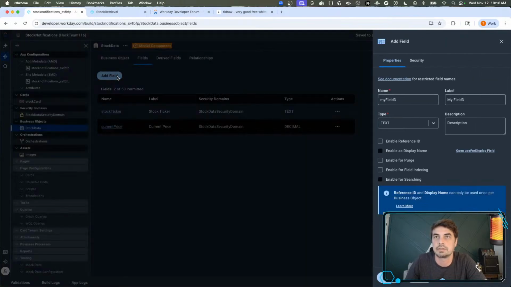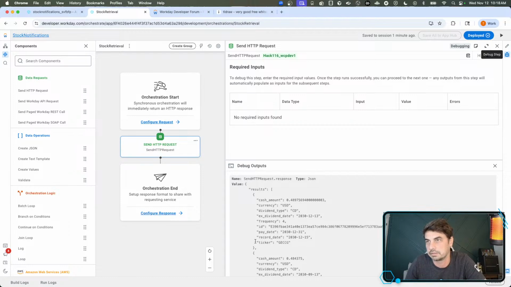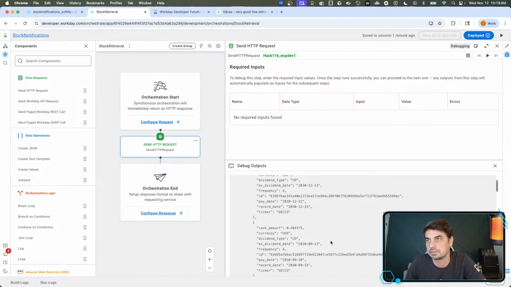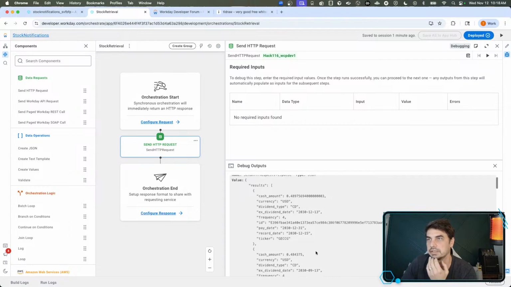And also I want to know, actually what's coming back exactly? So we got the currency, the amount, basically the current price. Oh, these are dividends. So this is what has been paid from this particular stock and the dividend date.